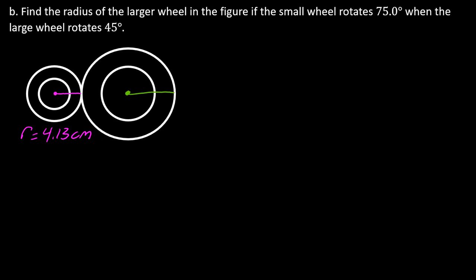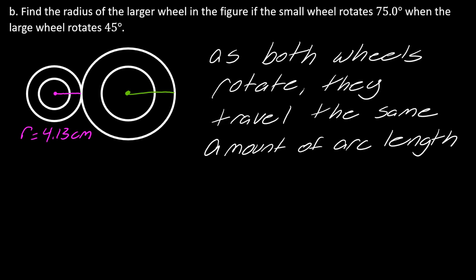Okay, here's the thing you have to really buy into to understand how to approach these problems. As both wheels rotate, they travel the same amount of arc length, right? These wheels must have tiny little ridges on them or something so that they can spin one another. I just drew this picture with my computer, but that's something you have to assume. This is super important, that you understand that this wheel could spin multiple times, but the amount of arc length that it's traveling is equivalent to the amount of arc length that this one is traveling.